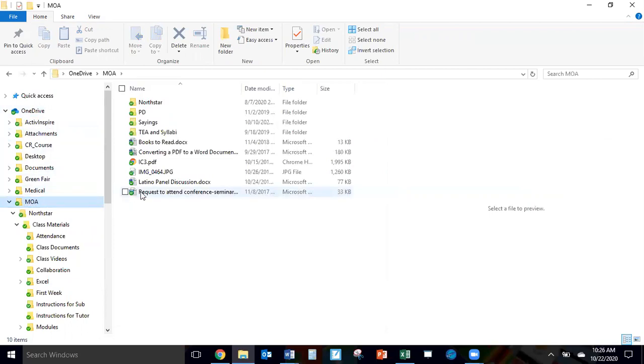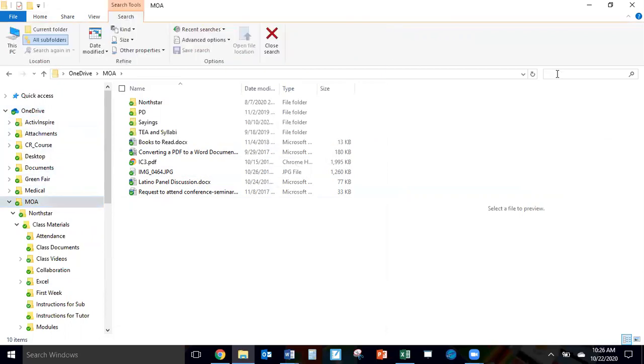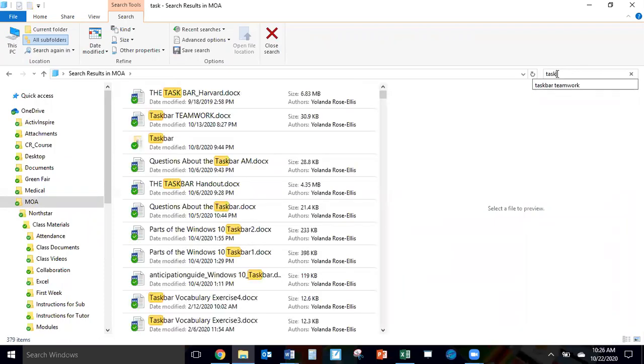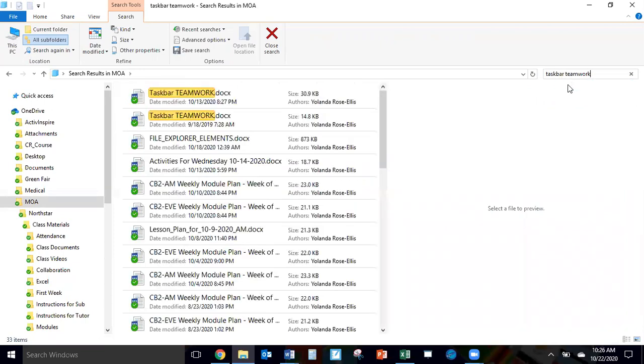You know that it's someplace in MOA. You click in the search box and you type, let's say, taskbar teamwork. See, I had already searched for it, so the screen tip shows up and I can click on it. And there you go. So you can see it was in MOA.